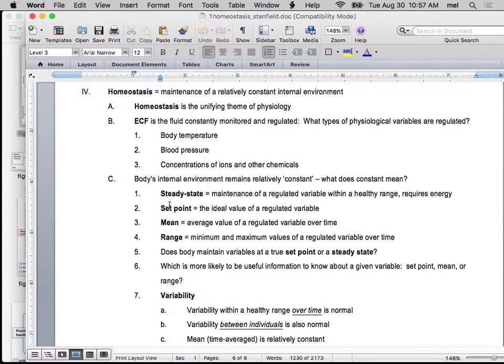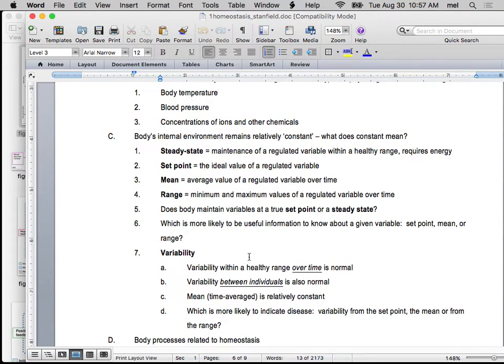And you won't know it for everything. But if you go into treating diabetics, I'm pretty sure you'll know it for glucose, right? And if you are the nurse who does the initial intake, you will know it for blood pressure, right? So the body does not really maintain a set point. It maintains a steady state, which is a wiggling variability around the set point. The most useful information to memorize is the range.